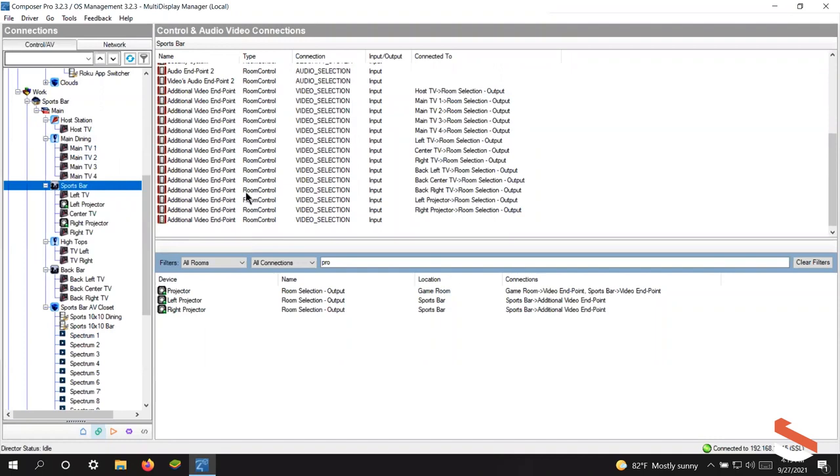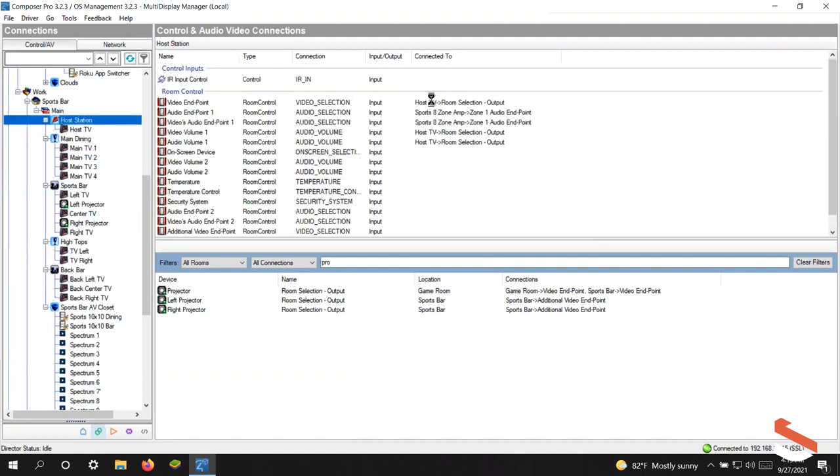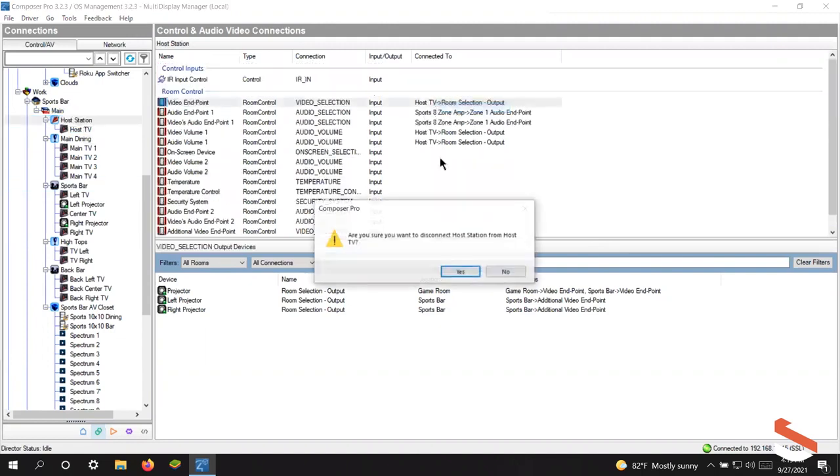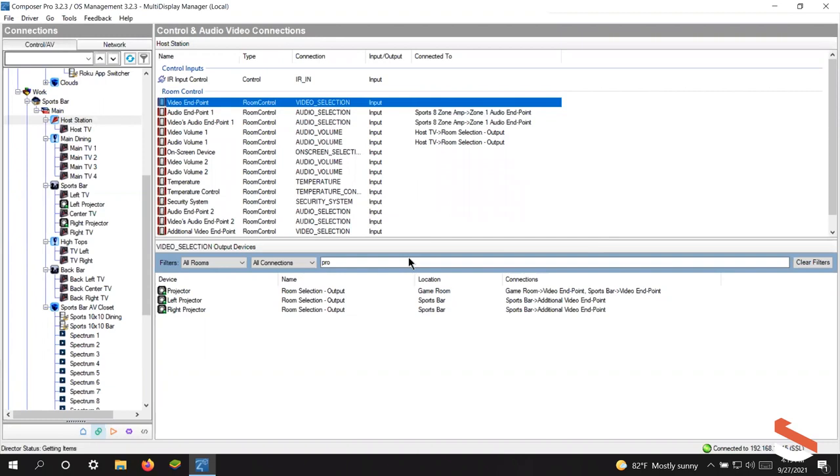Excuse me. So if you are trying to retrofit your existing home system or an existing scenario, be aware we might not support it being a second endpoint if it's already a video endpoint somewhere else. So the recommendation that we might give you later is to remove those video endpoint connections. That way it's only an additional video endpoint.